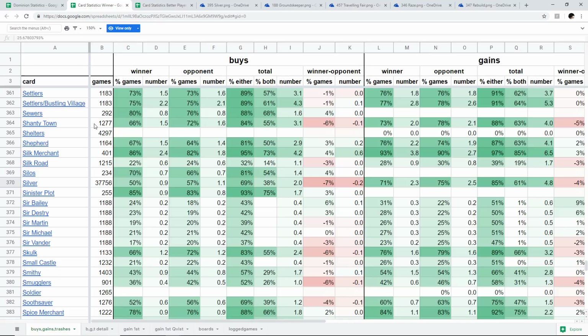Events are going to have a little bit less data, and even less than that, we can see the Renaissance cards. Most of the data has been, up to this point, collected before Renaissance came out. So for cards like Silk Merchant, we have only about 400 games' worth of data. For a card like Sewers, which is a project in Renaissance, we have even less, only 300. So in the immediate future, you should be less confident about any stats from the Renaissance cards. They may change as we get more data.